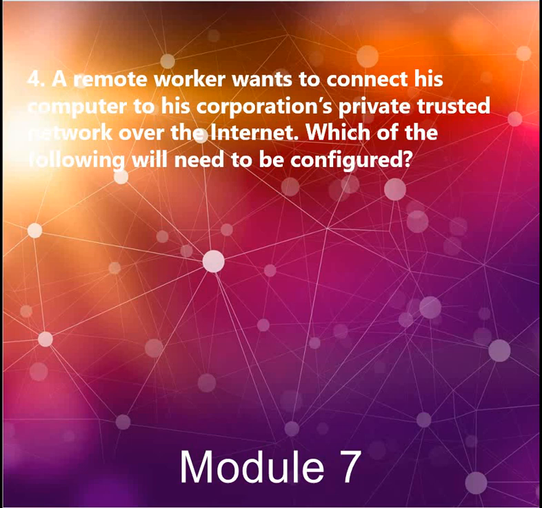Address reservation, that's for DHCP. Has nothing to do with connecting. That's just your general connection to your router or your DHCP server. Again, could be your router, could be an actual server. Most DHCP servers are built into our gateways now that we get from our cable or ISPs. But that's going to help you connect to the internet, but not connect you to your corporate private trusted network. So what you're looking for is a virtual private network tunnel or a VPN tunnel.